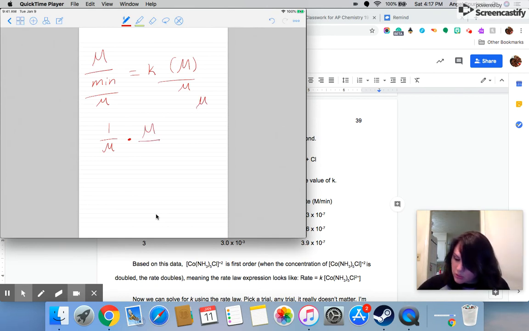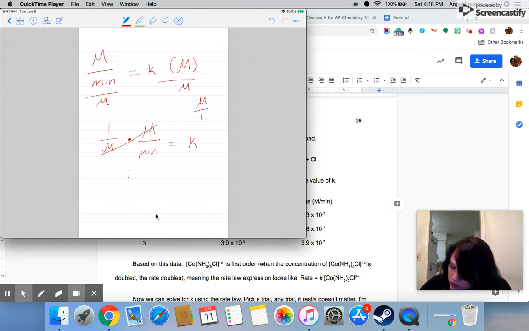So M is equal to M over 1 if you were to make it into a fraction. If you're going to divide that and it looks really weird because you're dividing a fraction, and so that's very strange, you can just multiply by the reciprocal, right? So that's some math information that is going to help you out. If you don't understand how that works, come and talk to me, okay? So I'm multiplying by the reciprocal here to make this division easier on this side. And since both of these molarities are on opposite sides of a fraction, they're going to cancel each other out.